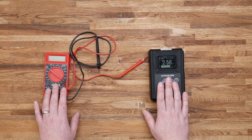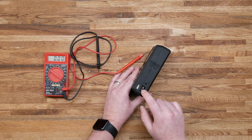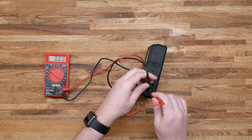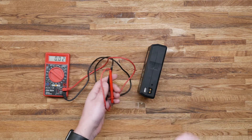We already know that our USB adapters should be 5 volts, and our NPF battery and NPF wall adapter should be about 7.4 volts as listed on them. But I want to double-check what we're going to be getting from our V-mount battery. Using the multimeter on the DTAP port, we're getting about 16 volts. So we know we're going to be getting about 16 volts when we power this via DTAP.